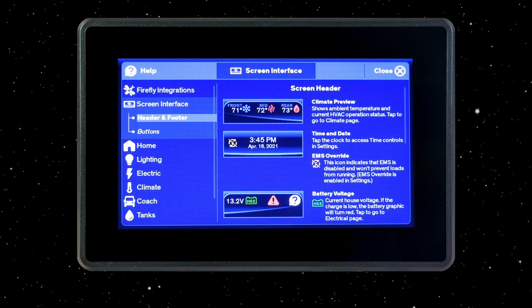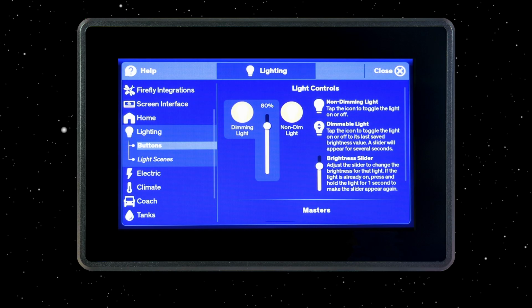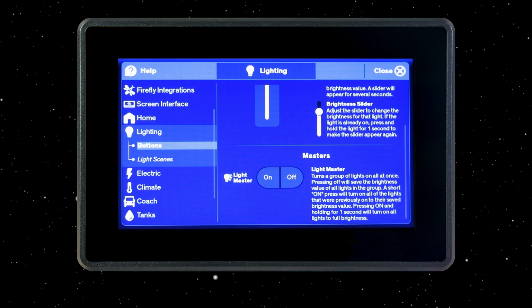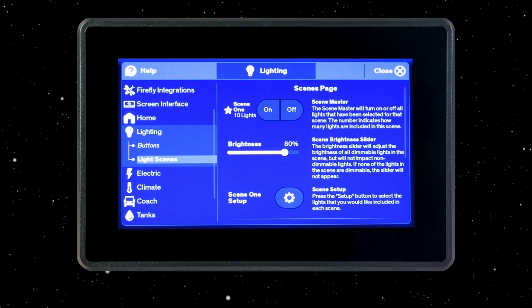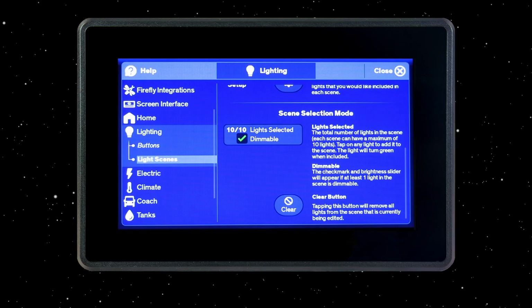Touching the question mark on the far right of the page header will take you to the help pages where you will find detailed information about each section of the screen. Several of the sections will require scrolling downward to see all of the available information.